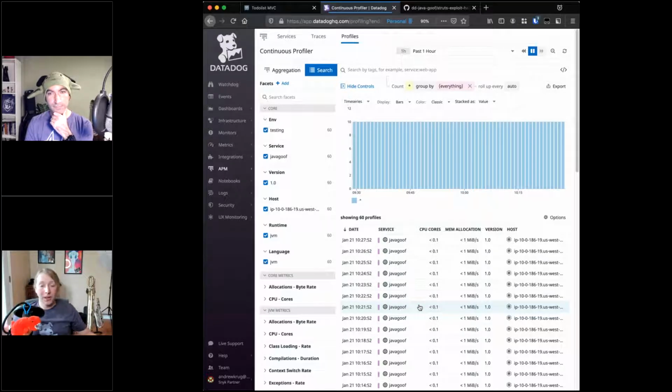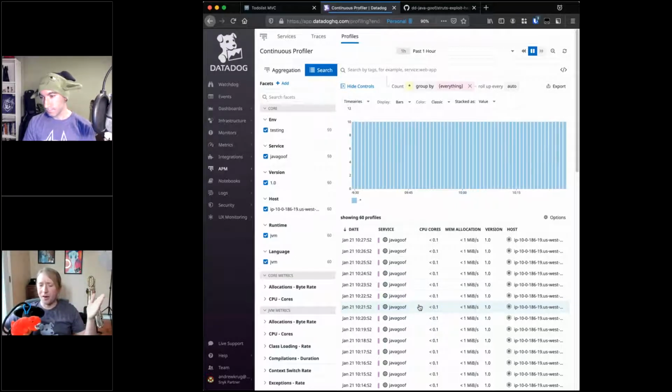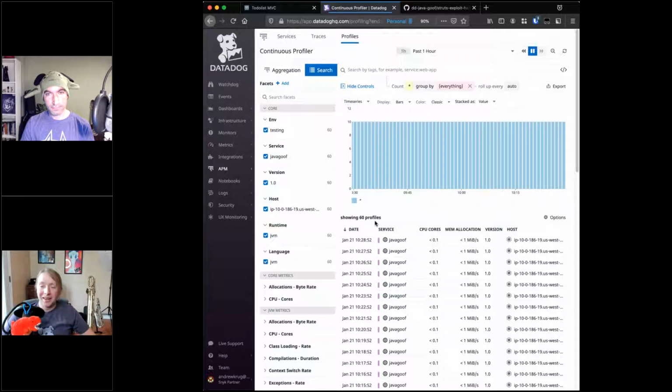If you're already a customer of Datadog, the way this knows what service a given Docker container or application is associated with is through our unified tagging standard, which is just a way for us to commonly identify components using key values. So this is a specific version of the Java Goof app. If we refresh here, we might see that attack that just came in.